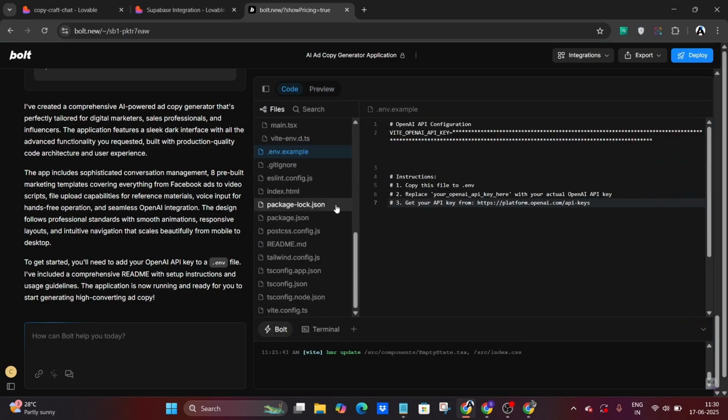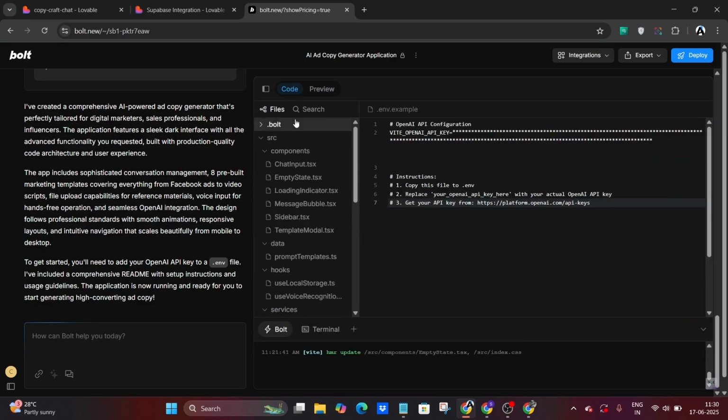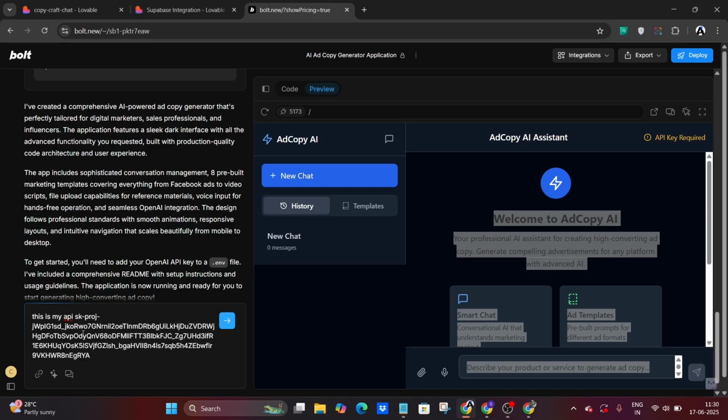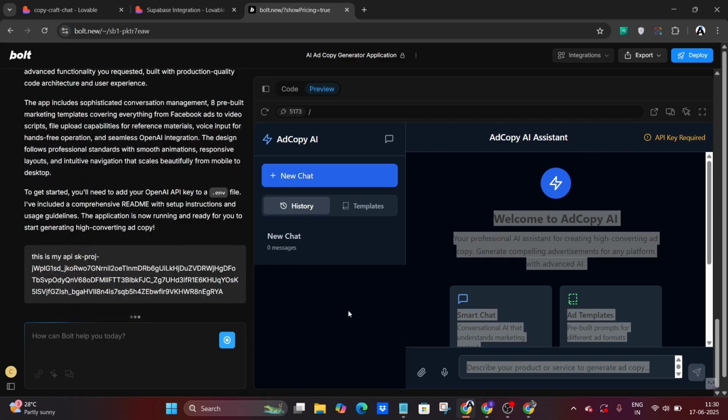Okay, when you don't know about that, instead of giving it here, I will tell the AI directly, "This is my API key, please update it." So when you don't know about it, just come here and tell the AI. That is simple. It is working like your developer, which is here to develop the web app for you.